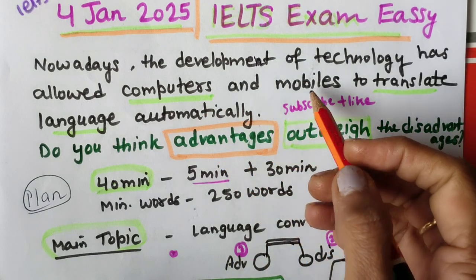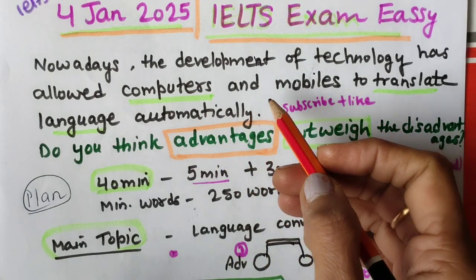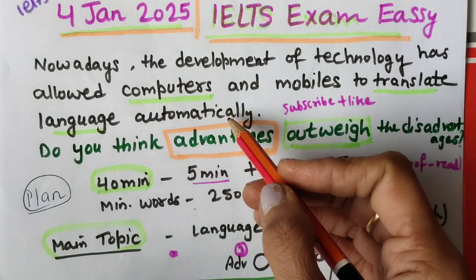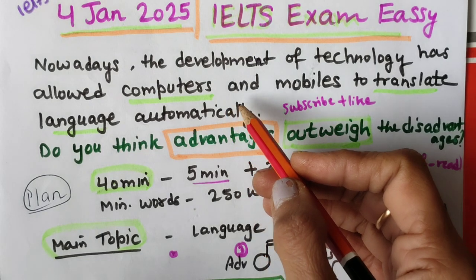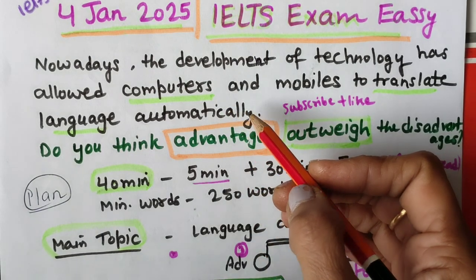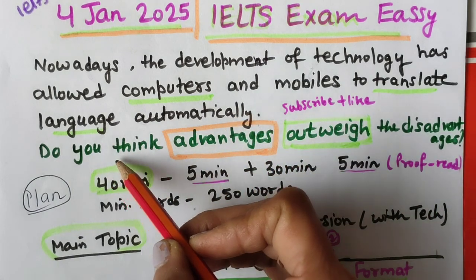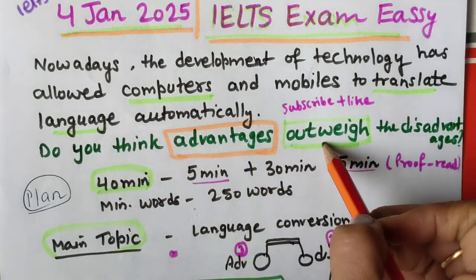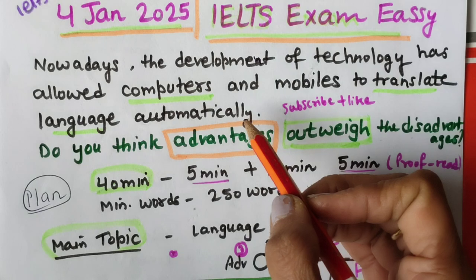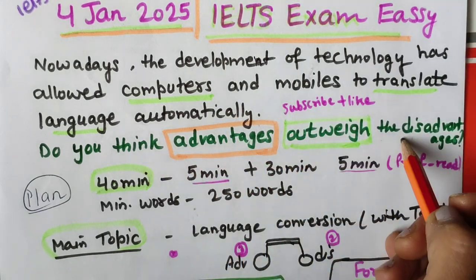Now there is a facility to translate any language, any tongue from foreign countries into your own English or Hindi or any other country's language. So that's the thing. Here they are asking, do you think advantages outweigh the disadvantages? Do you think that it has more advantages than disadvantages?